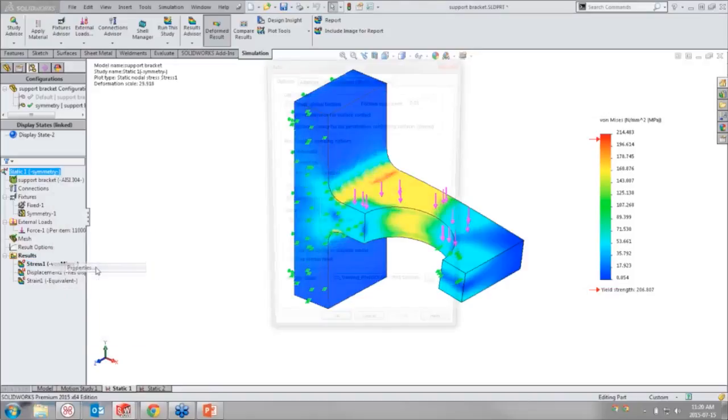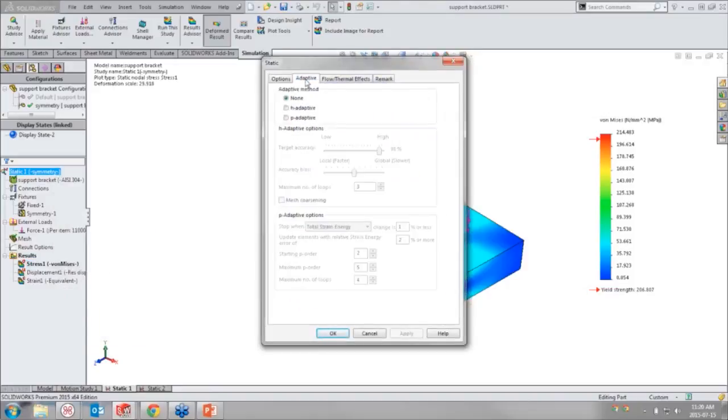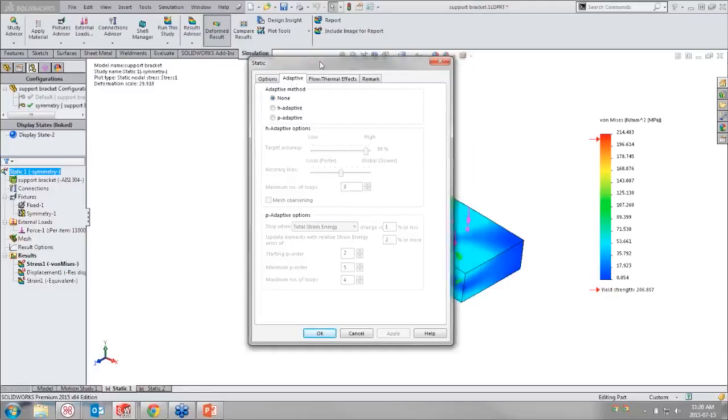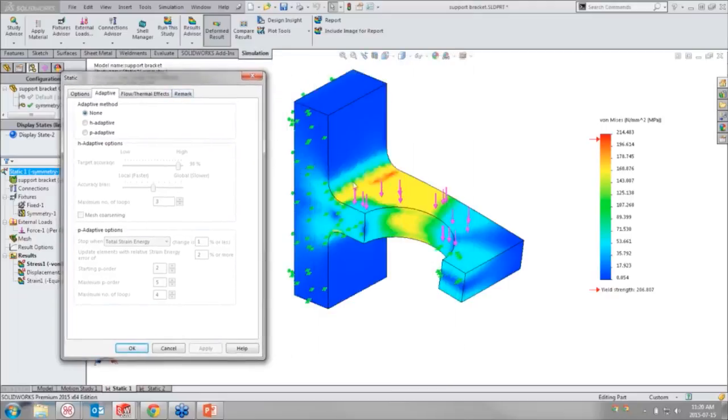If you're getting a little bit fancy, you guys may have been using adaptive meshing. We've got our 2 types of meshing, H-adaptive meshing, which is going to use mesh refinement, very similar to how we would manually. It's going to place more mesh elements in areas of high stress gradients, and it's going to place fewer in areas where we don't have large gradients. Or you can use your P-adaptive, which is going to up the order, so take it up from a 2nd order to a 3rd, 4th, or 5th order element. So those can be done as well, and that's an automated process.